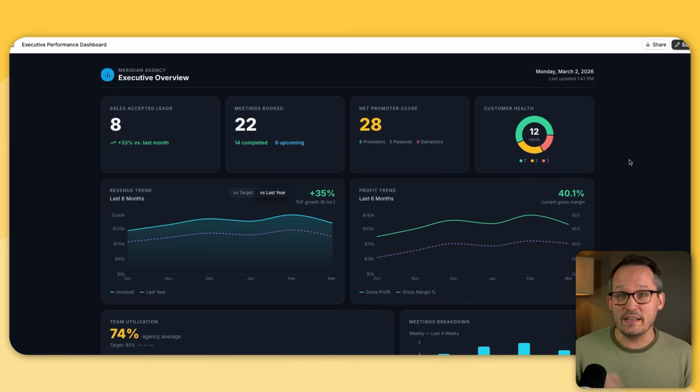So dashboards can be as simple or as complex as you need them to be, but most small businesses don't need a data warehouse. And on the other hand, you're really not getting the full value if you're just using something like Excel. So let's jump in and see how we actually start building with Zite.